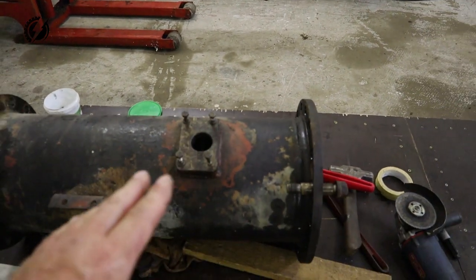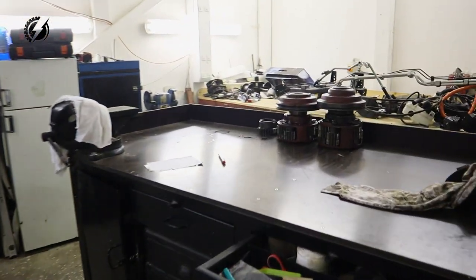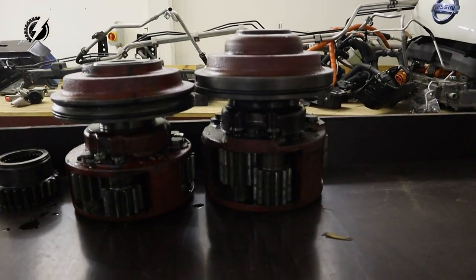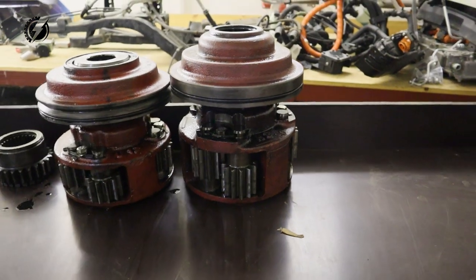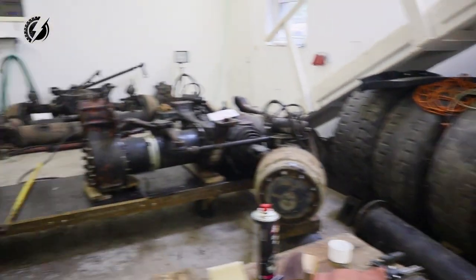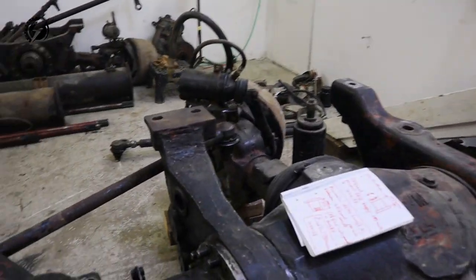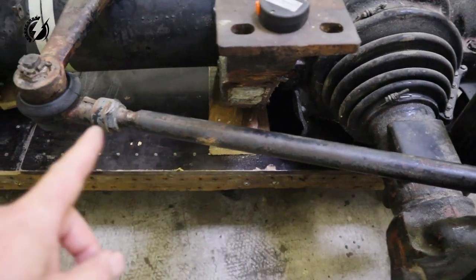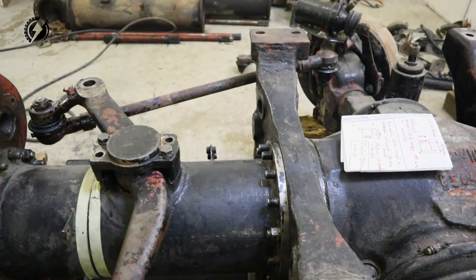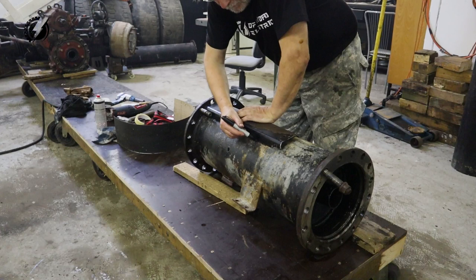Because here sits the lockable differential, and there was an open differential. You can take a look at the difference between them. This is obviously the front one, and this is the rear one, and this one is a little bit bigger. We need to make that space a little bit bigger, so we are adding perhaps 2 inches to the distance over here. It means we have to extend these rods, which is not a problem, it's a minor modification. Let's go.